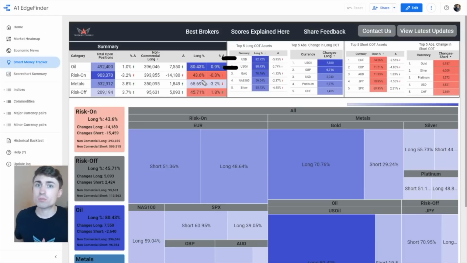In other words, it's what big players are the most heavily long on in terms of contracts on the futures market. Conversely, we have other things like CHF and GBP, which gives us a couple of currency pairs that we could take a look at prior to the news. If we know that GBP is very weak from institutional players and so is CHF, then we could potentially cross those against things like the dollar and the oil market. So let's go take a look at some of that now.